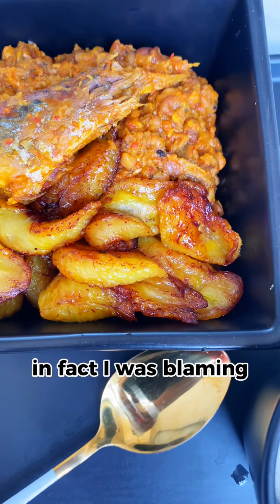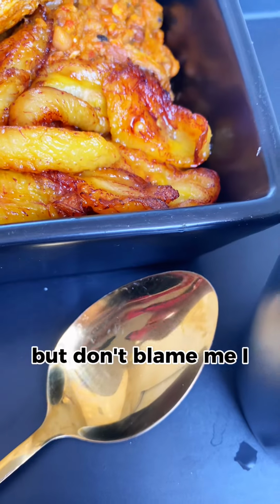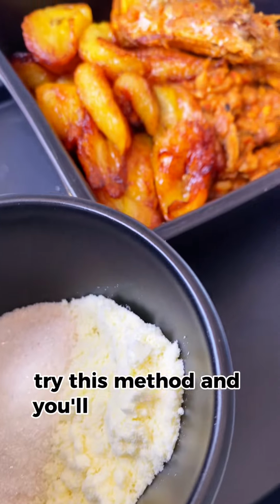In fact, I was blaming myself for preparing 2 cups of beans. But don't blame me, I never knew this method would be this delicious. Try this method and you will thank me later.